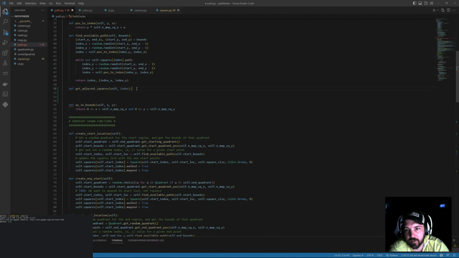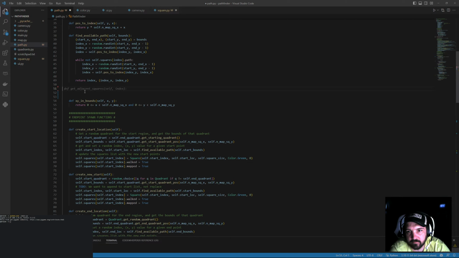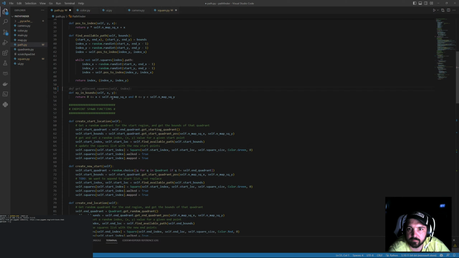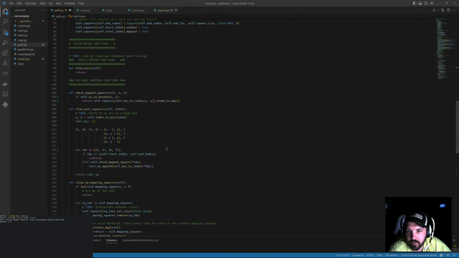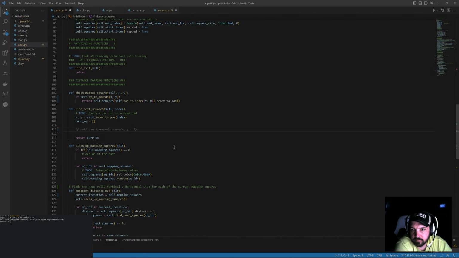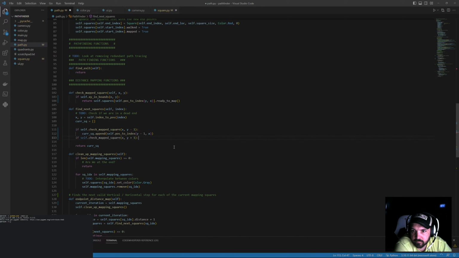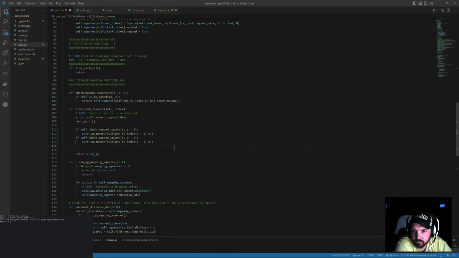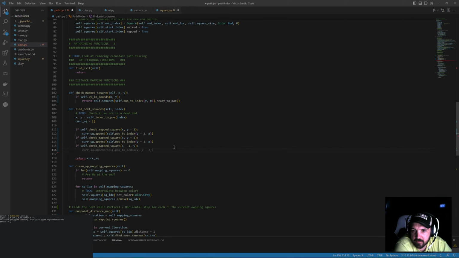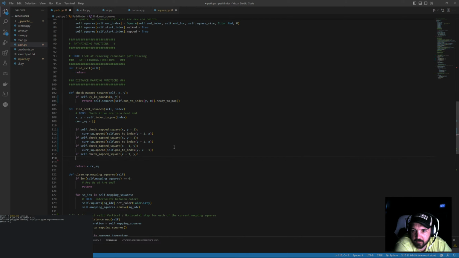You know, that might be a better way to do this, actually. We could say, if we check the map squares, we append position. And I think this is how I did it in my old code.